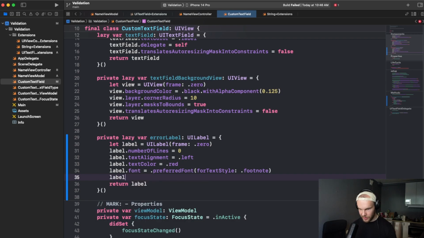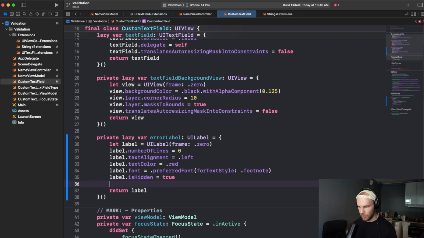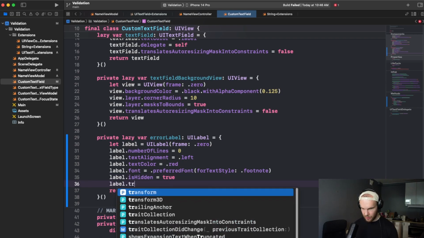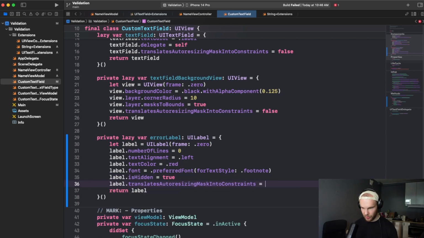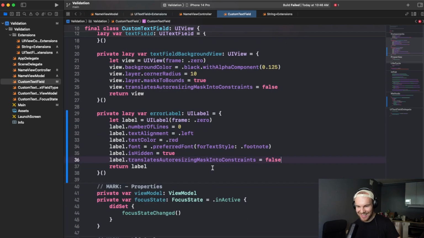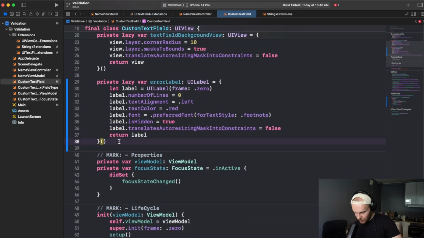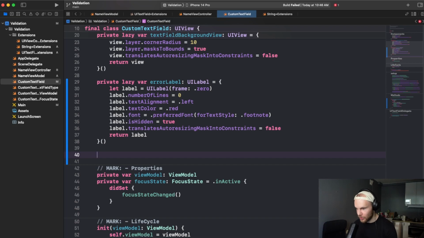Okay, and like I said, it should be hidden by default because it shouldn't show up unless our state shows that it's an error. Okay. Now set this one so our code doesn't crash. And now we're getting very close.